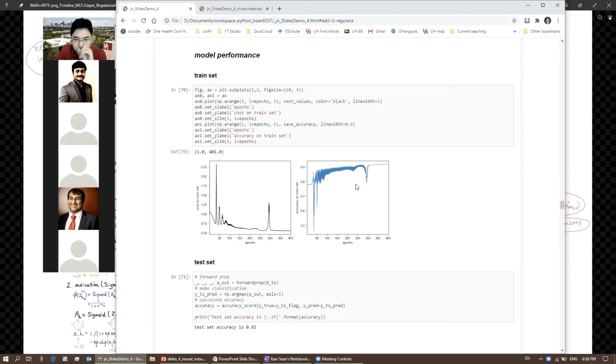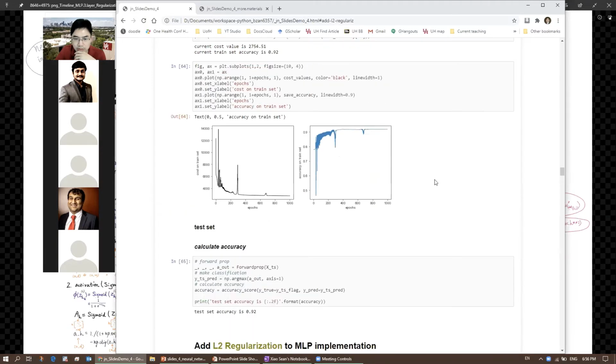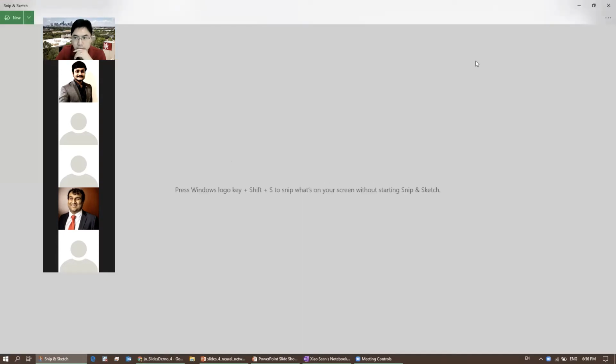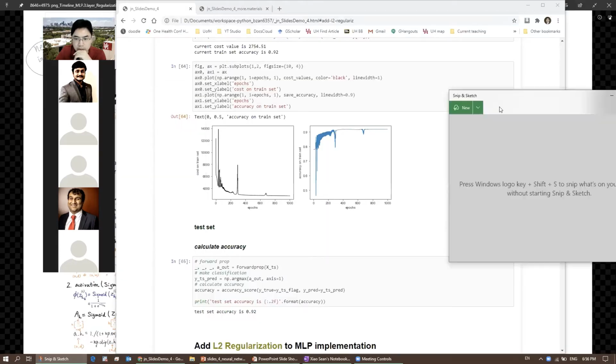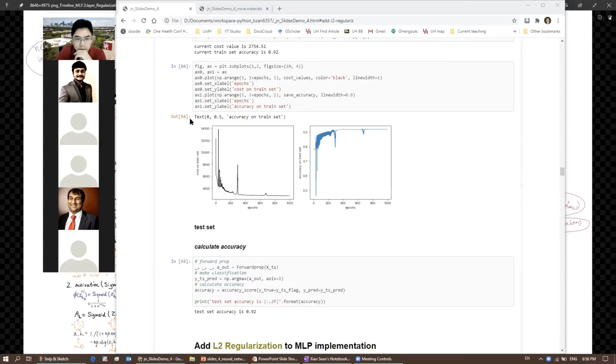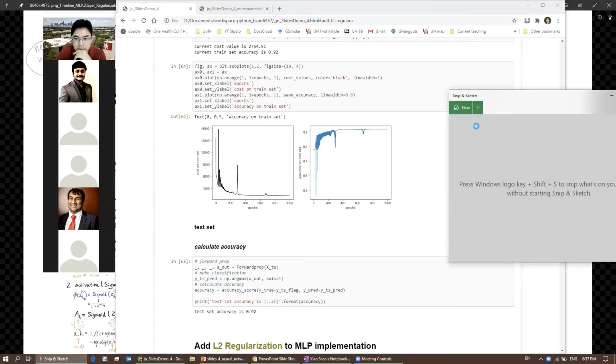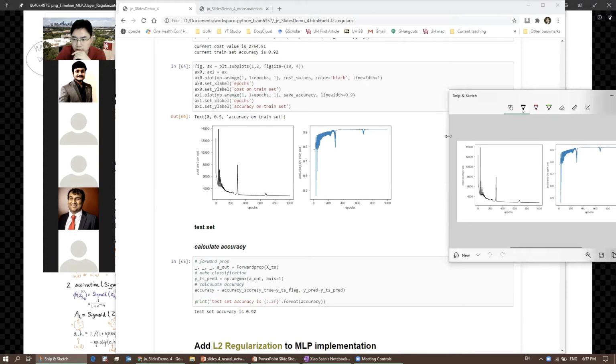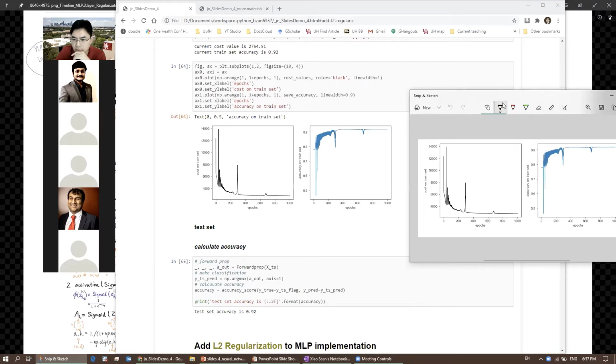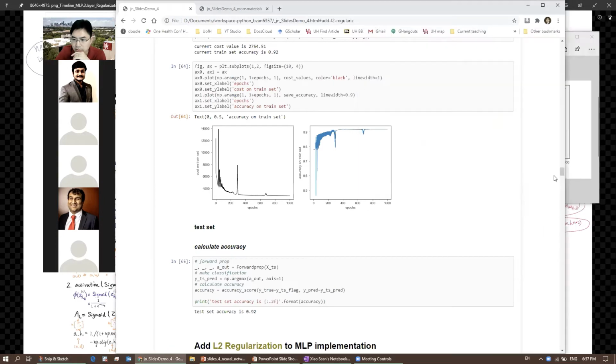But here is one difference between a model that doesn't have regularization and a model that does have regularization. Let's compare these. So I'm going to take a screenshot here. So this is the curve of a model without regularization.